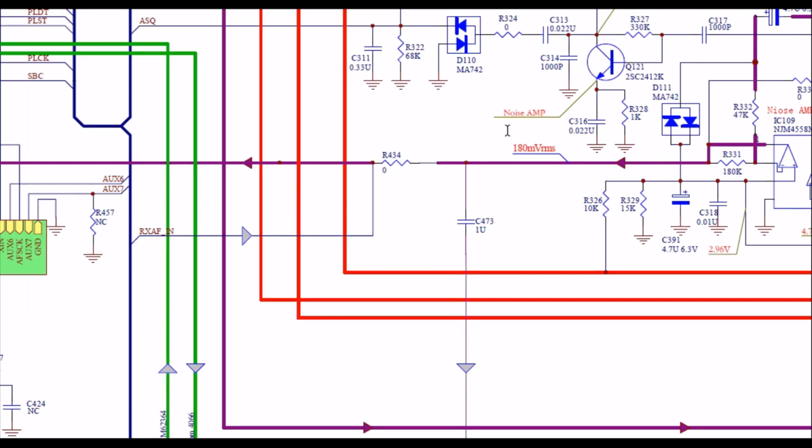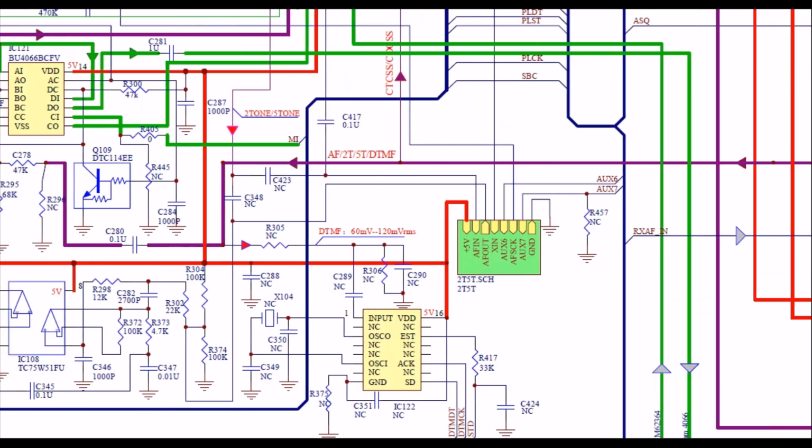So when it comes to doing the repurposing, let me show you. This is the schematic of the HYT TM800, and this purple line is the audio frequency coming out of the detector, the discriminator audio output here. It goes this direction for PL tone decoding, and this way for the regular audio frequency, or two-tone, DTMF, that kind of stuff.